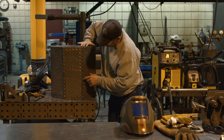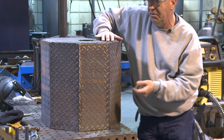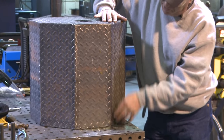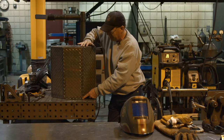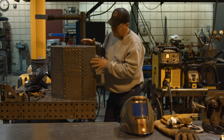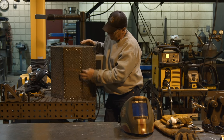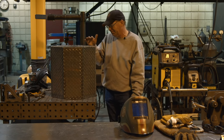I want to come in here. I've done a lot of these before and my method seems to work pretty good. I'll come in here and grab half of this. I don't want to go down the entire seam and pour a bunch of heat into it. I'll just weld about half of this, then turn it to where I'm clear over on the other side and do half seams. I'll come in and feather these with a die grinder and finish the rest of the weld, and then this just becomes a button. It's not that big of a deal.